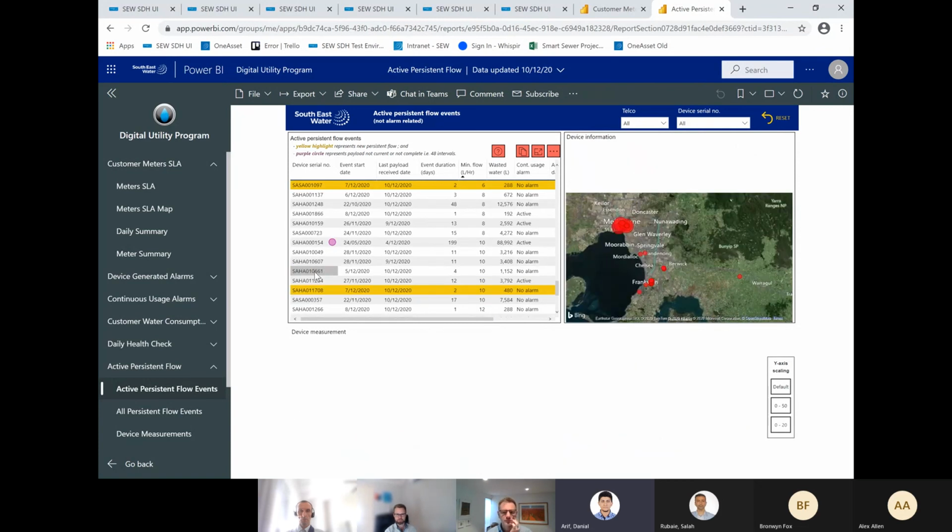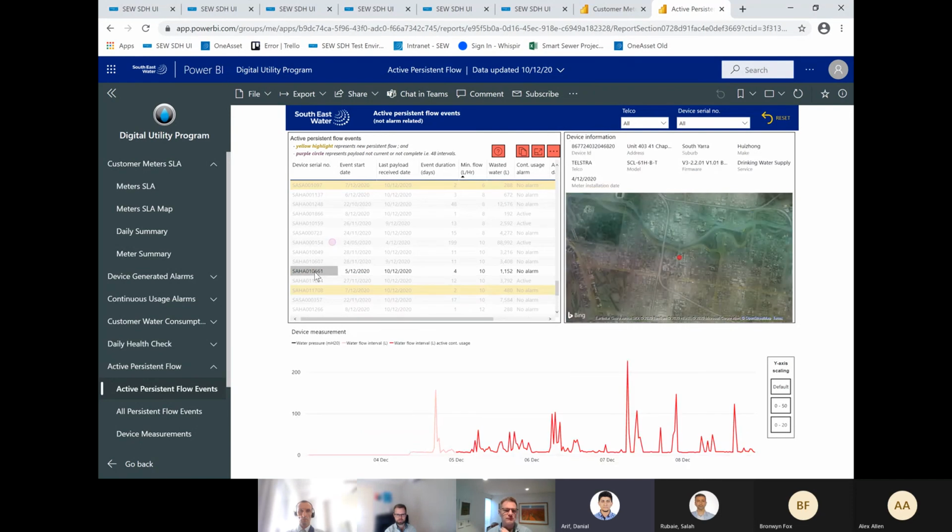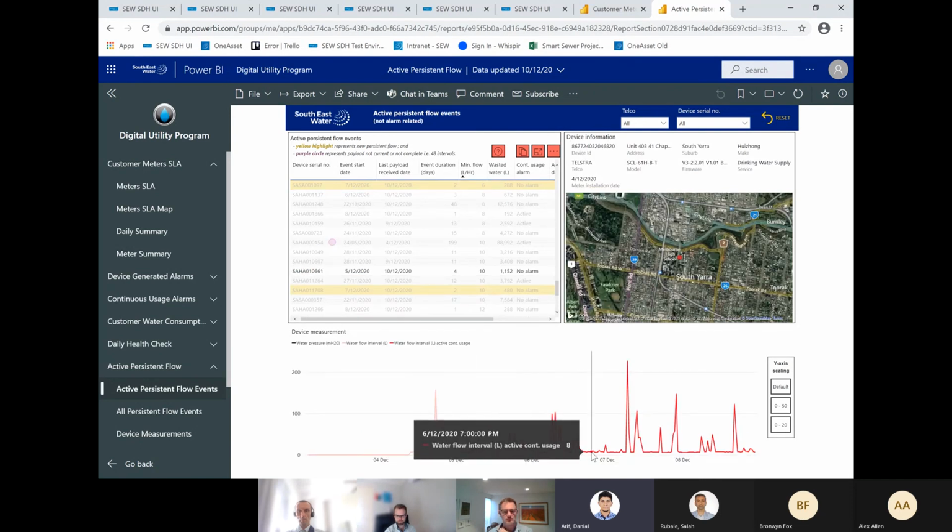But this report will pick up things like that to say, okay, you've got usage there. It's not going back to zero. That's the logic that we use. Usage that has not gone back to zero for any of the half-hourly intervals. If it goes on for longer than a day, pick it up in this report and you'll get very, very interesting results. So quite a lot of space.